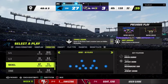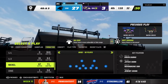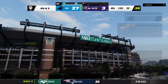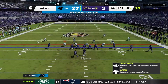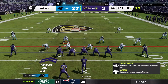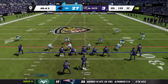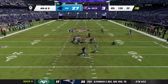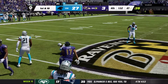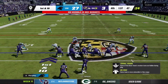And that incomplete, nearly intercepted. Remember, he had his hands on one earlier, had one pick. Could have been his second, but instead it's fourth down. As expected, they're going for it to keep the drive alive. Able to find Lazard. And he is going to have a Ravens first down as they manage to convert. And that'll keep the drive alive.